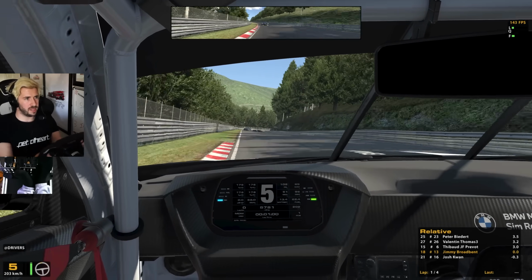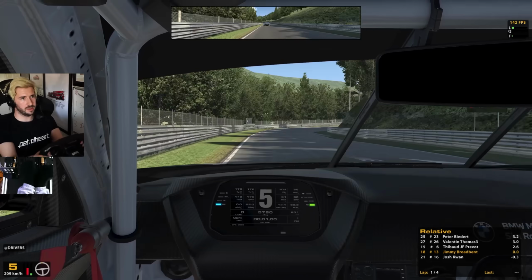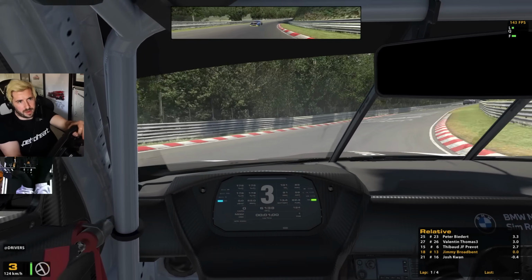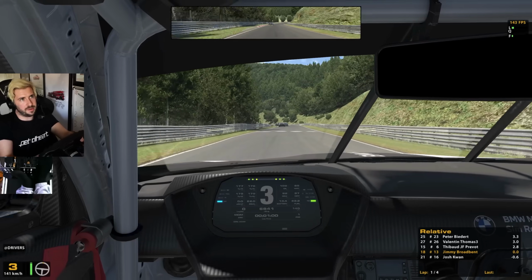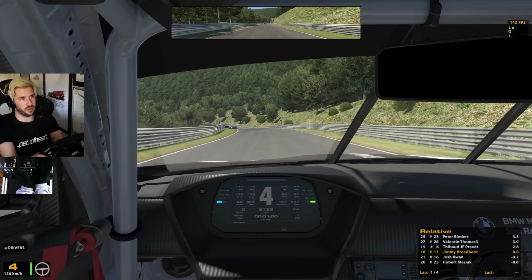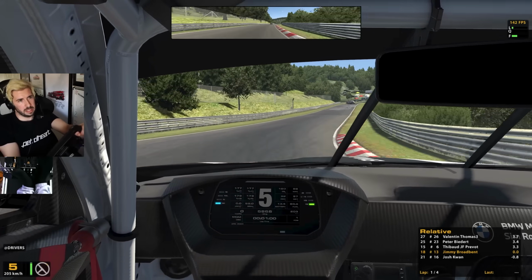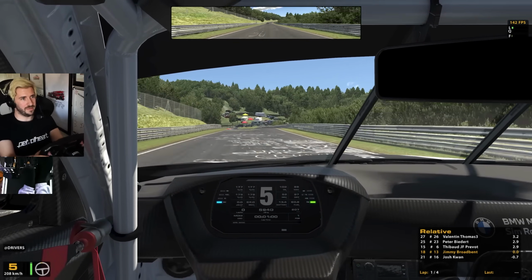Coming up to this next part of the section, this very long uphill section. Having quite a tough time just rolling the speed through the corner compared to Josh. That was actually quite nice through there. I had a really nice exit. Josh didn't. So the guys in front are starting to fight a little bit. Back through here. Not quite. A little bit of a safety lift there.